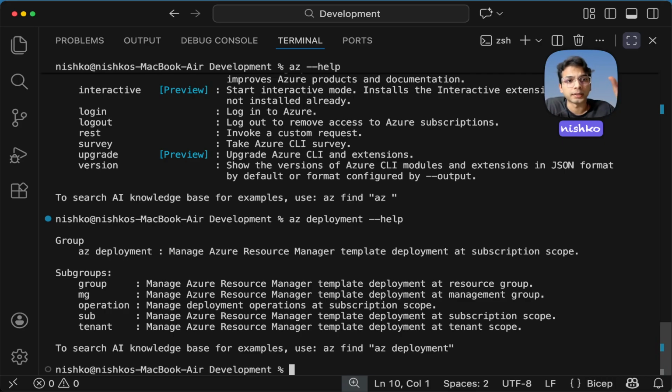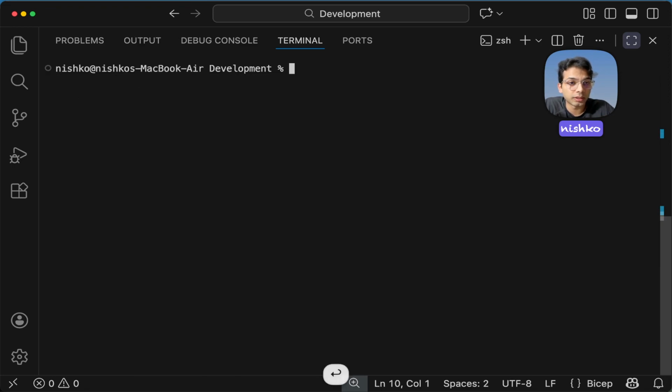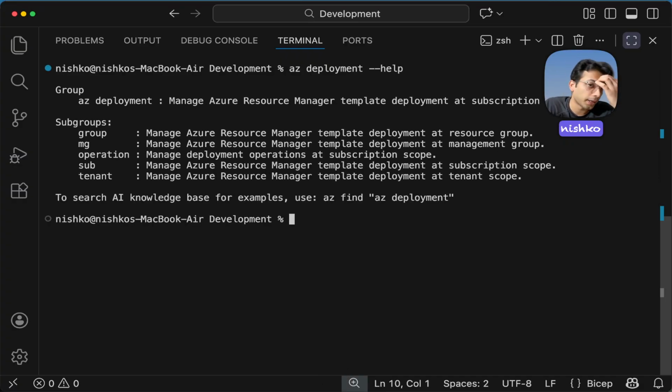The bicep commands are more for working with the bicep file, for example linting, formatting, and generating a parameter file, when you need to do something specific with the file. But in the Azure CLI, once your bicep file is ready, all the activities are performed using az deployment. I'm going to write help again so that we can together see the different arguments we need to provide going forward.